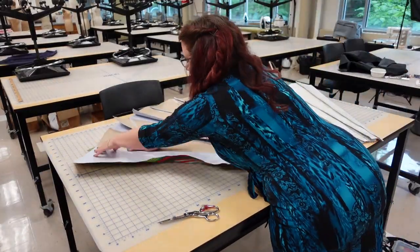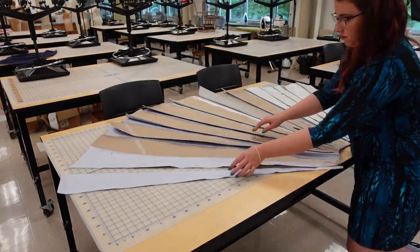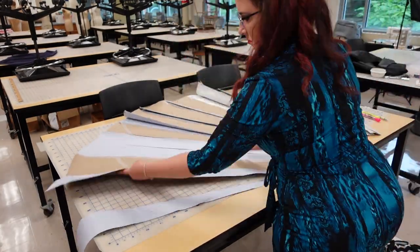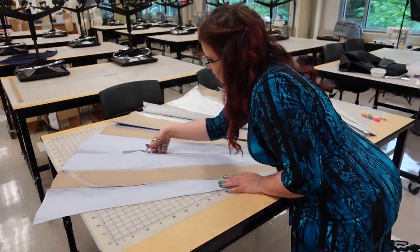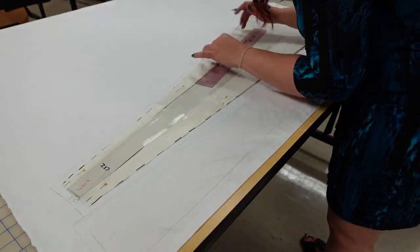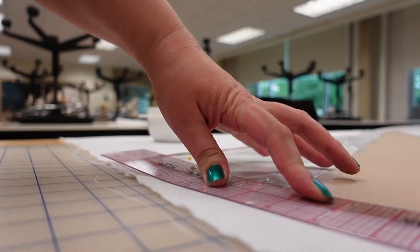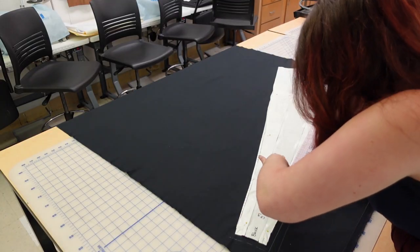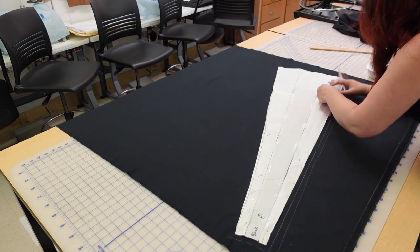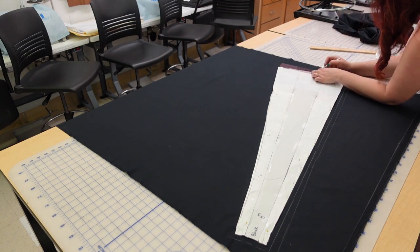Once I had the front and back halves of the skirt done, it came time to cut the panels apart. This footage ended up being pretty boring as I just cut them apart on the inside and sorted the pieces by color. Then it came time to actually cut out all of the panels in fabric. I used a black sateen from Joann's and I used a white sateen lining also from Joann's. Each panel had to be cut out individually with added seam and hem allowances. Also, this took forever, so these are just some highlights.